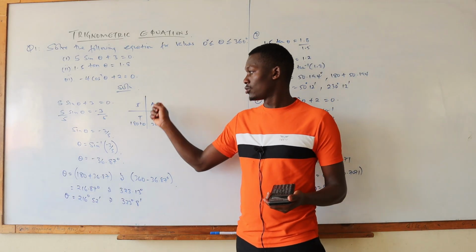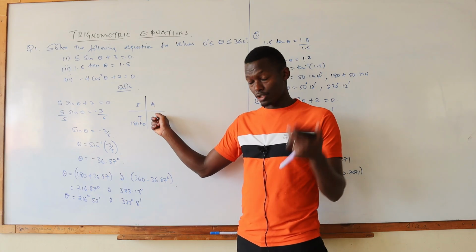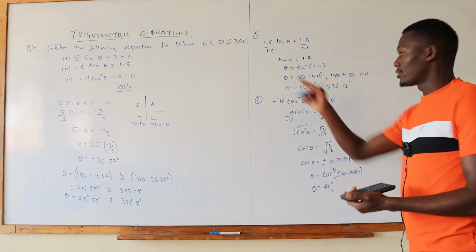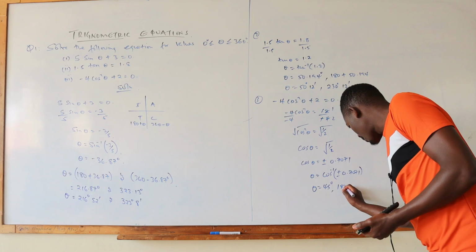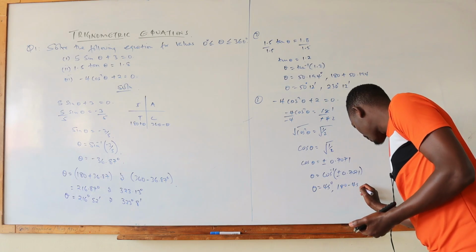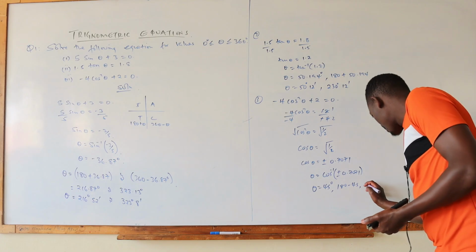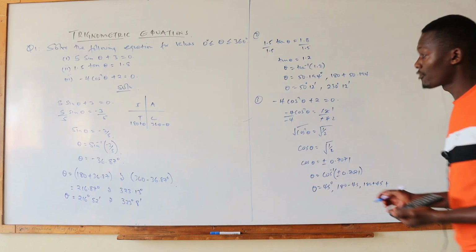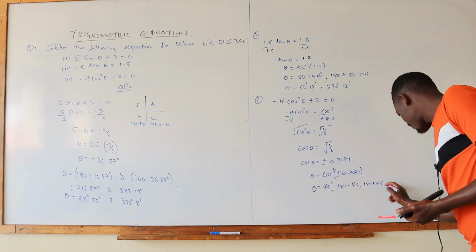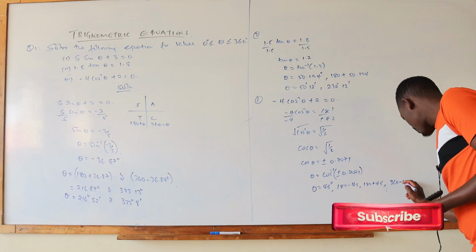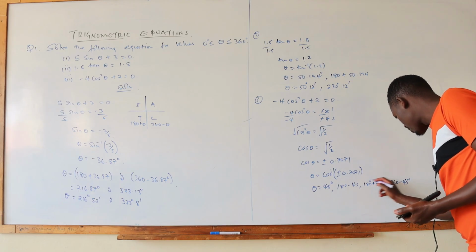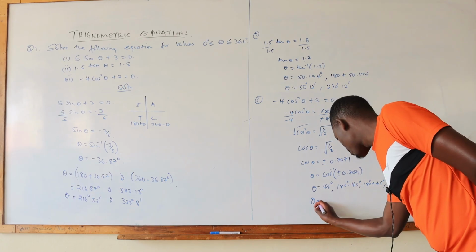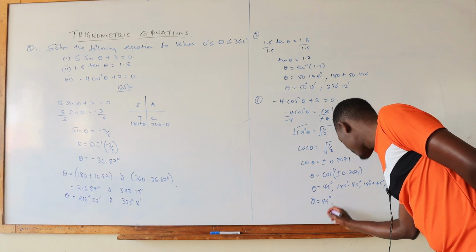1, 2 when they are positive here and here, and 2 when they are negative. So we are just saying get a value in each quadrant. So in the second quadrant, how do you get our value? 180 minus 45, minus the acute angle. In the third, it is 180 plus 45. In the fourth, 360 minus 45 degrees. Remember, these are degrees all through. Yeah. So therefore, my theta values will be 45 degrees.